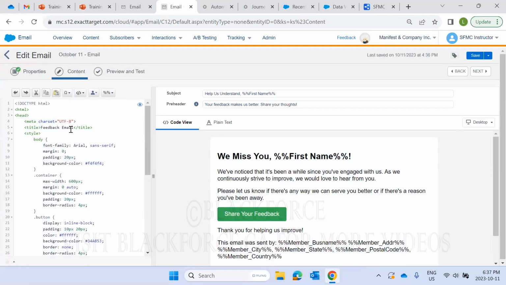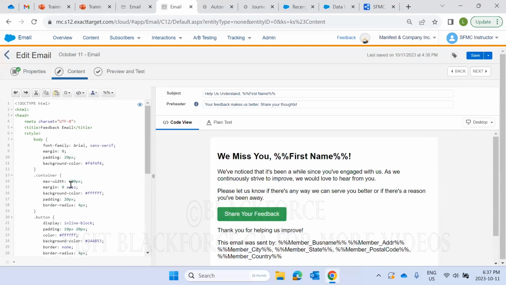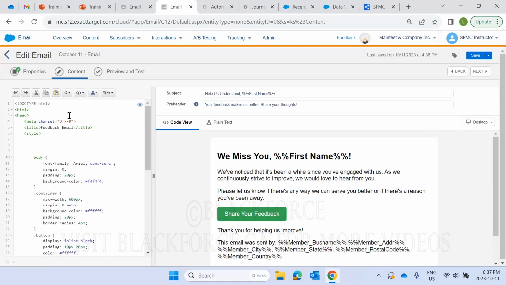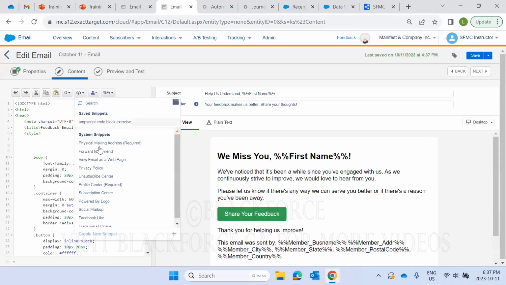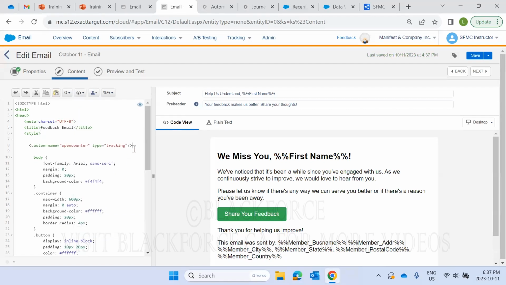So how do we fix that issue? Well, I'm glad you asked. It's a simple fix. You simply go anywhere in the body of the HTML, so like here, and you come to this icon here that says Insert Code Snippet, and you find the Track Email Opens snippet. You click on it, and it generates this line 8 here.